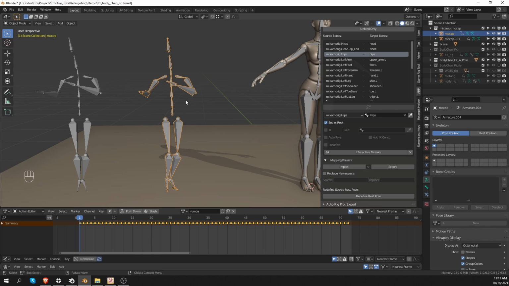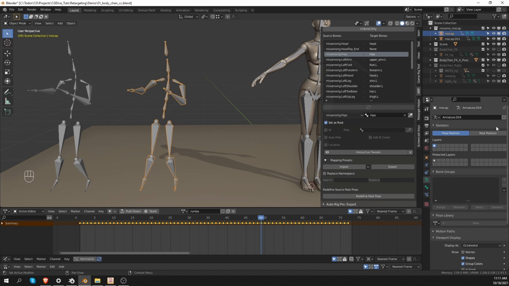And so that's a problem that I find with the system. When you change the rest pose with these tools, it fixes the active action. So my dancing action will be all right, even though the pose was changed. But all other actions that I had for this armature will not work. So always keep a copy of this armature if you have more than one action. And I really wish there was a better workflow in this area. And I'm going to ask the creator of AutoRig Pro if there is. Maybe I'm missing something. And if there is, I'm going to let you know about it with an annotation, or I'll make another segment in this video.